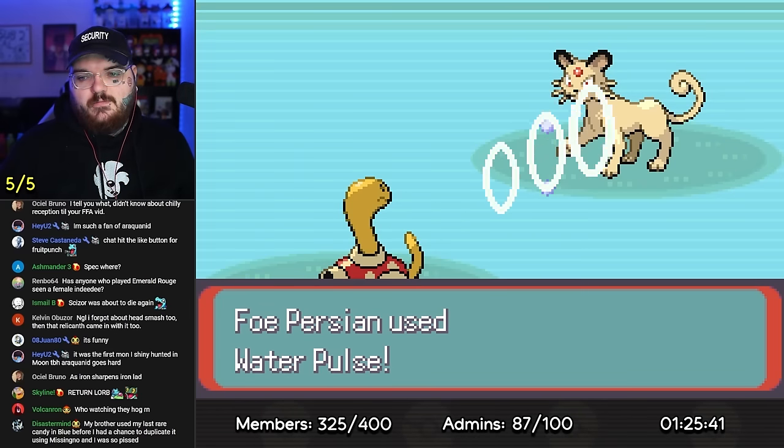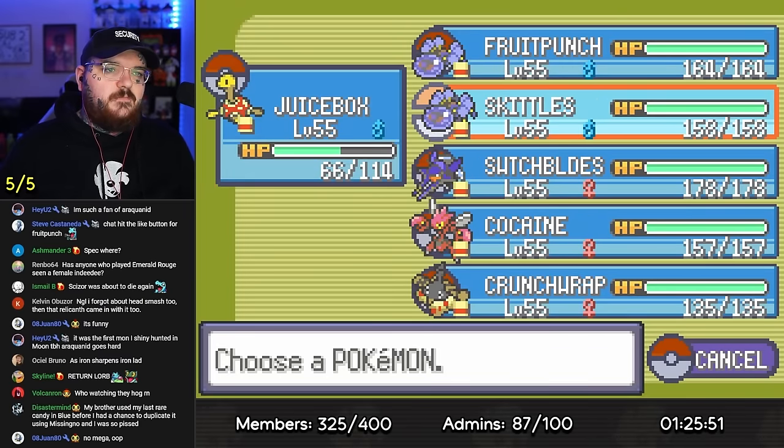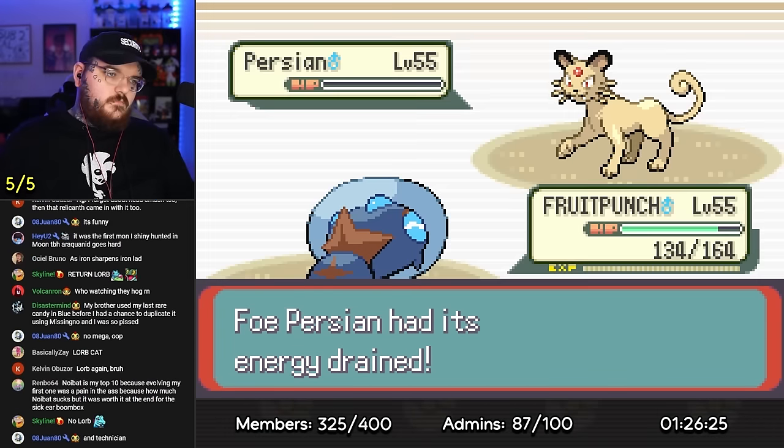Oh, it Water Pulses. Okay. Life Orb. Get rid of that Life Orb. No Mega. I will take it, man. And I'll just leave life. Cool, it's just Water Pulse and it wants the confusion, I guess. Yep, I got the confusion. All right, get out of here.